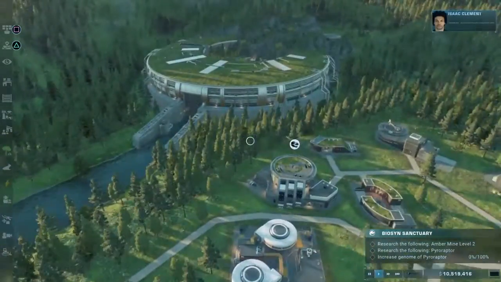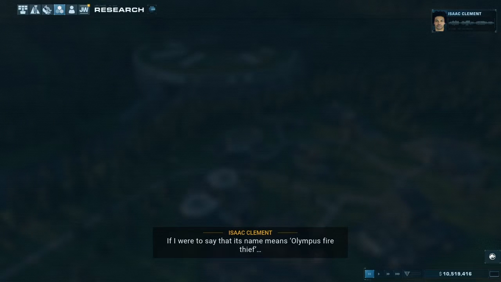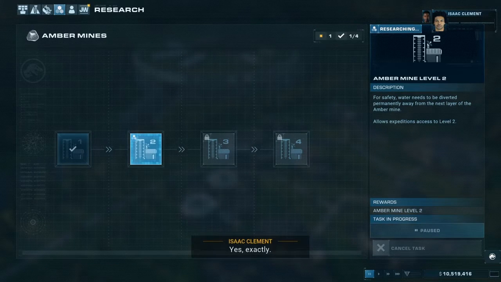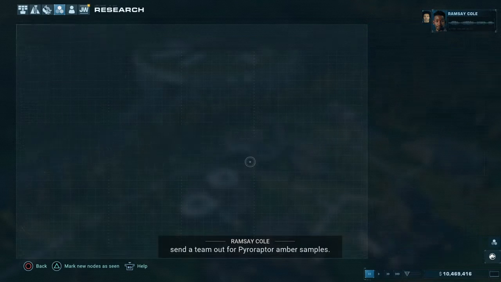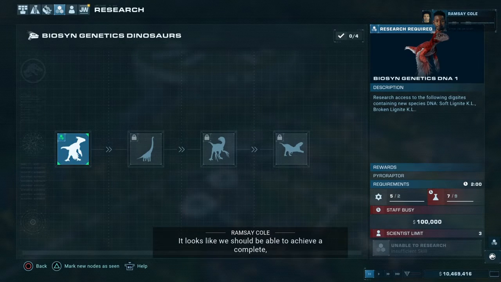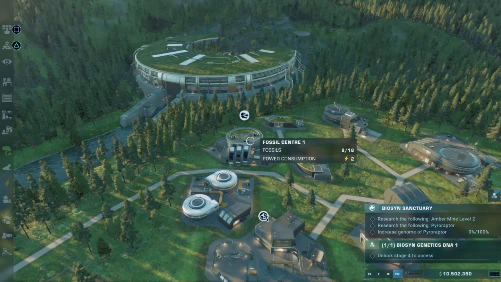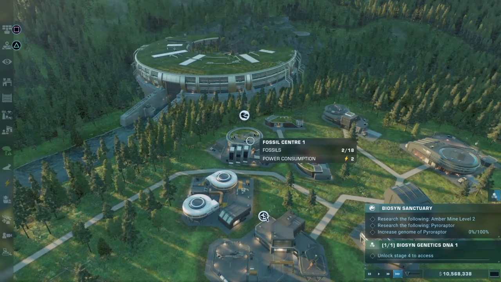Research following. MRMM2, Pyroraptor, and creature. I shall do what you ask. A Pyroraptor? Yes, exactly. A Pyroraptor? Before we can proceed any further, we'll need to send a team out for Pyroraptor amber samples. No problem. I see what you're saying. It looks like we should be able to achieve a complete, uncompromised genome with the Pyroraptor. That should make Dawson happy. See, uncompromised, so it's full Pyroraptor. So that's cool.